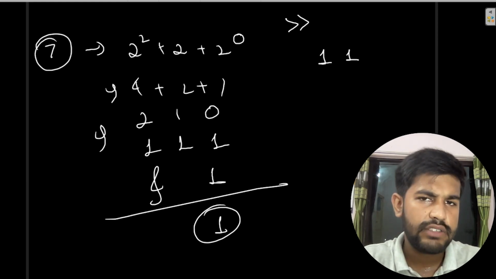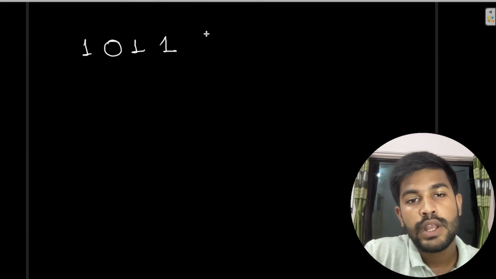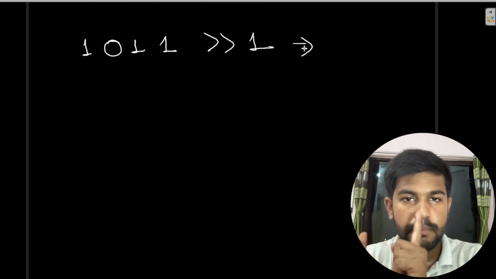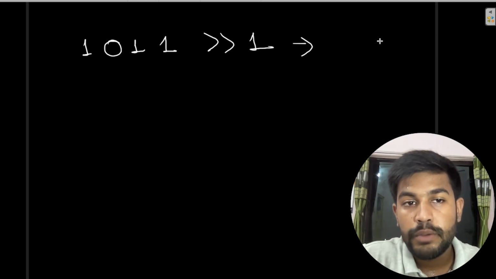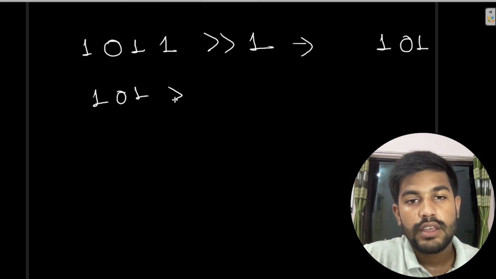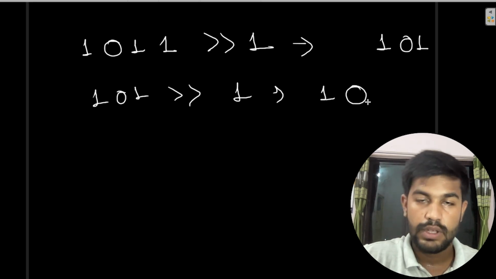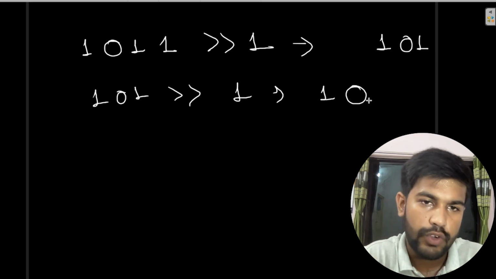Okay, now what is right shift? Let me give you some more insight into it. Suppose this is 1, 1, 1, and we right shift by 1, which would make everything go right by 1 place. If it is 2, then 2 places, and so on. So 1, 0, 1 right shifted by 1 becomes 1, 0. The same goes for left shift, but as left shift is not required, we would just move forward.